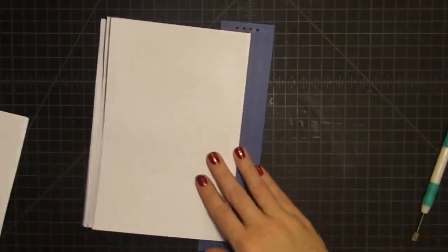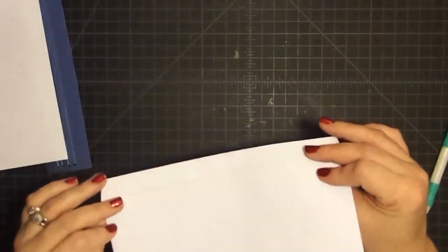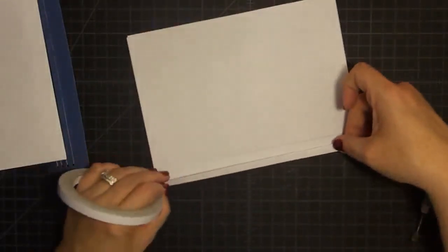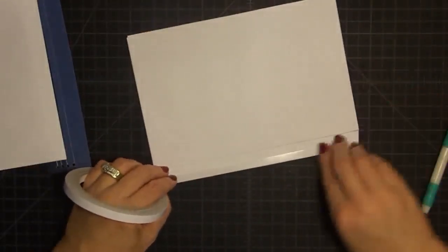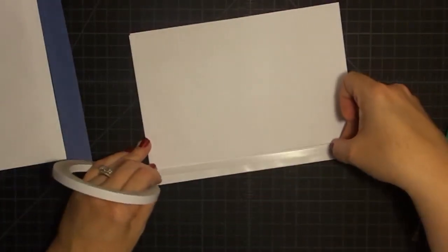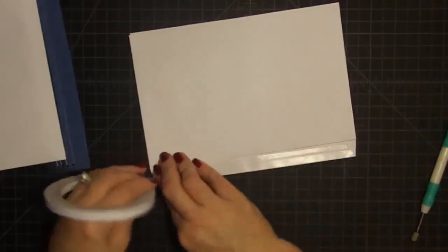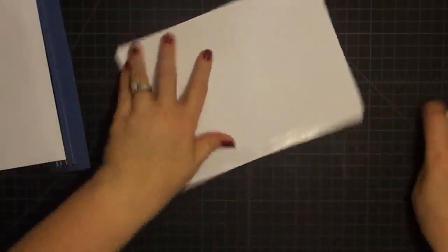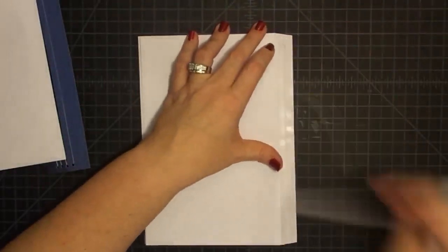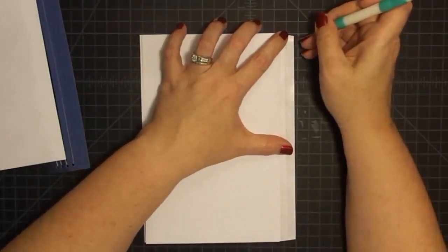All right, last one to go in. I hope it's starting to make sense to you now. It's pretty easy and it just looks so clean when you're done with it. You can use any kind of binding you want. This is just the one I like to use. So if you want to use the Stack the Deck or any of those that have been made famous by great mini album makers, you can use those, no problem.